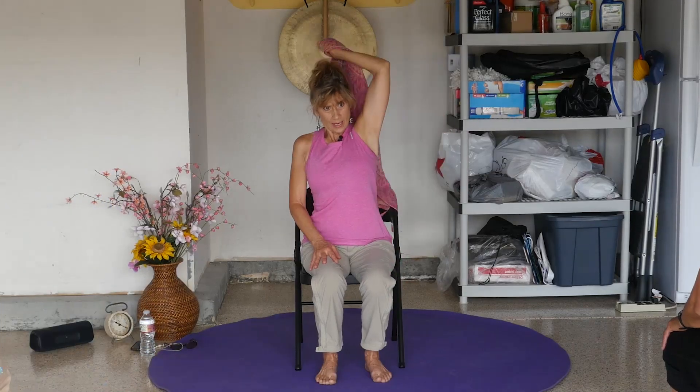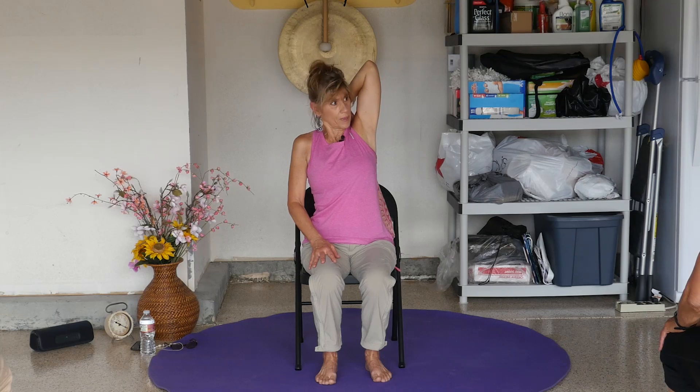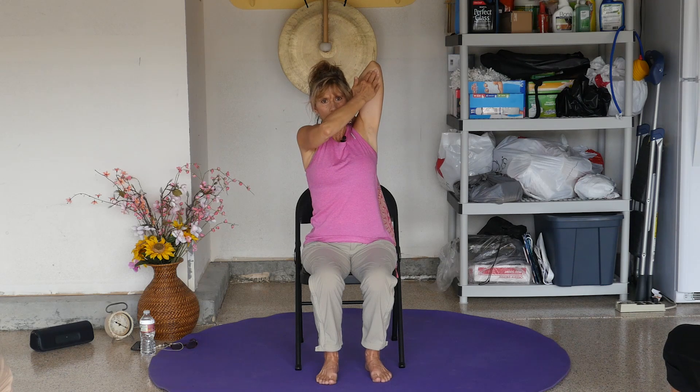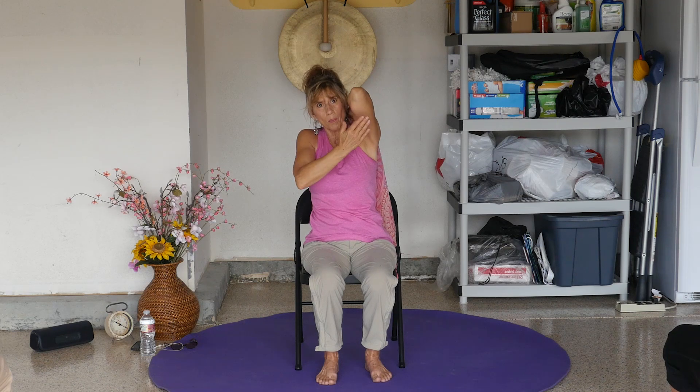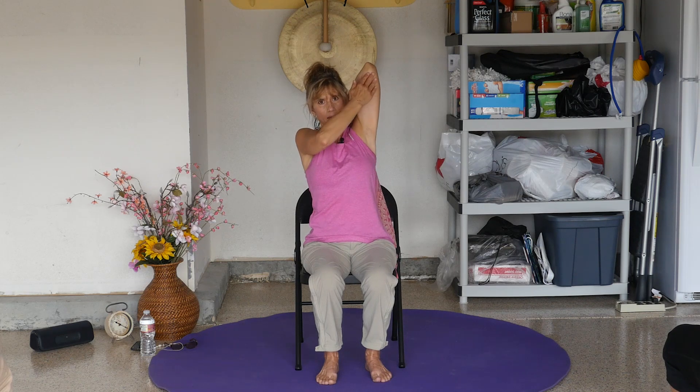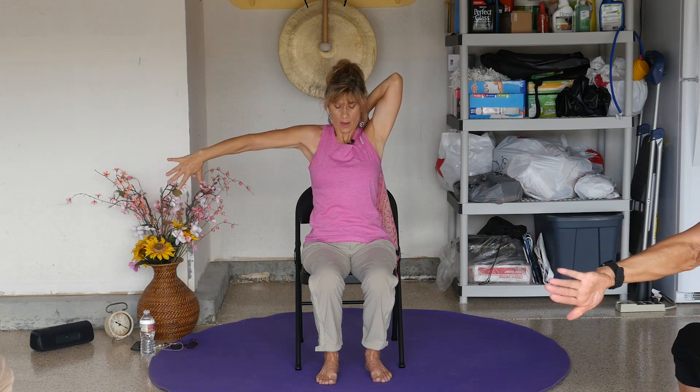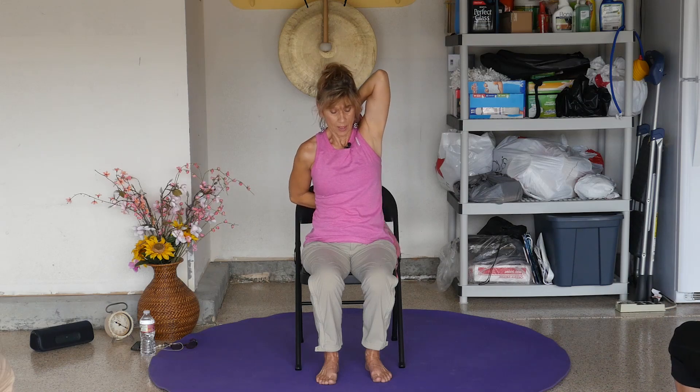Belt or scarf in the right hand. Up we go. Pat yourself on the back, and make sure that you're draping your scarf behind you. Then take the opposite hand and do a little bit of that shoulder elbow work. This is an important one because this is what happens when we round our shoulders — it gets super tight and we won't be able to do that. So we want to get that mobility. Elbow stays up a little bit and then the other hand goes out, flip the palm, and when we go back we're going to grab the belt.